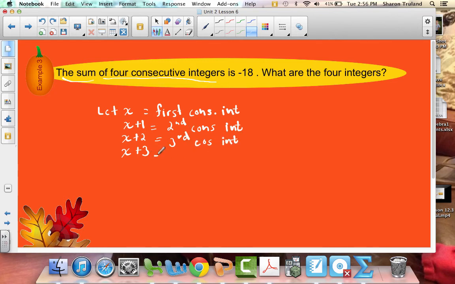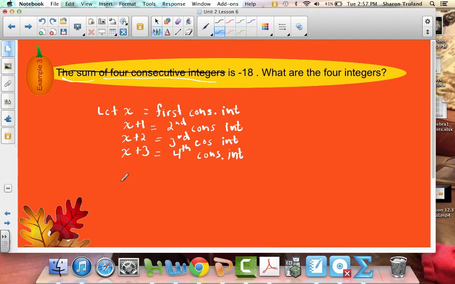Yeah, sometimes it takes forever to write these let statements, but they're really worth it. It keeps your mind set and in order because you know you have to answer all 4 of them. Well, this is not that bad. It just wants me to sum up these 4 consecutive integers.